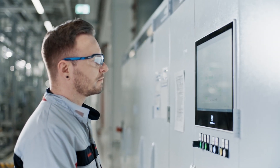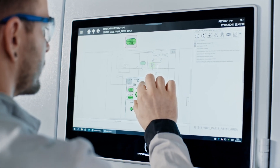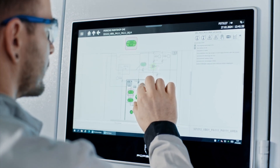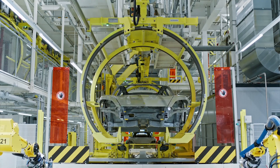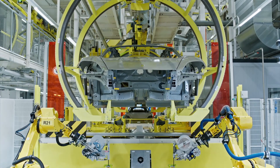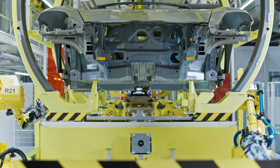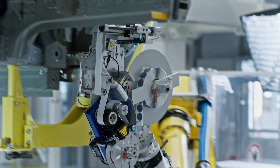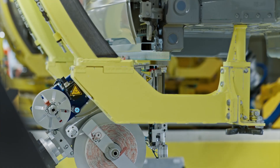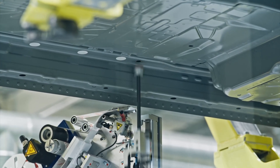Electrophoretic coating is an electrochemical process chiefly used for corrosion protection. During the coating process, the body is dipped for 5 minutes into a basin filled with electrophoretic dip paint and deionized water. To achieve optimal coverage, it is turned around on its own axis in the basin. For the paint to set during the electrochemical process, the body must be negatively charged and serves as a cathode, while the dialysis cells attached to the sides of the basin function as anodes. When an electric current is applied, the paint settles automatically on the body because it consists of positively charged particles, resulting in an especially smooth and uniform coat of paint on the metal surfaces and in the cavities.